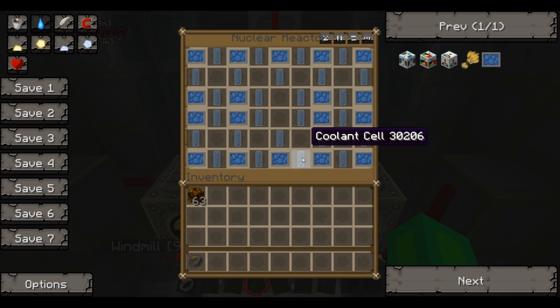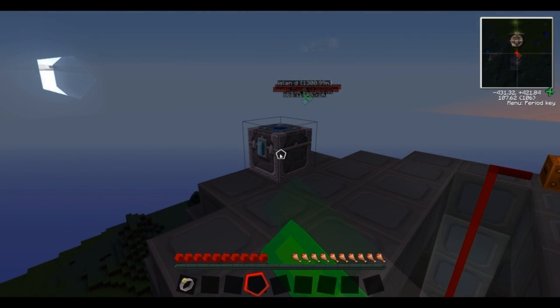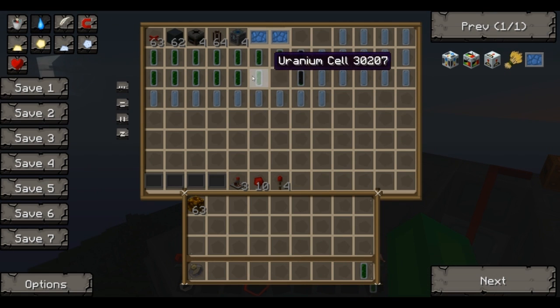So you have a 100% safe setup, because the heat is being dispersed so much that the uranium cell will always run out before the coolant does. So you've got a completely safe setup. So that right there is a system that will affect everything on the inside.